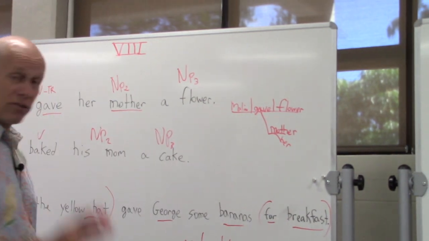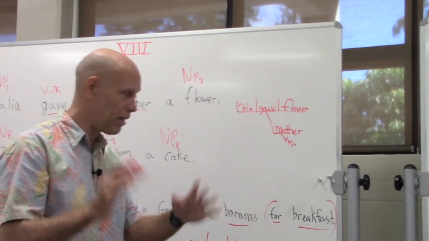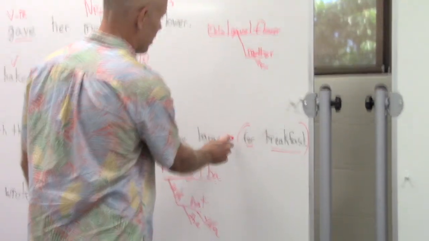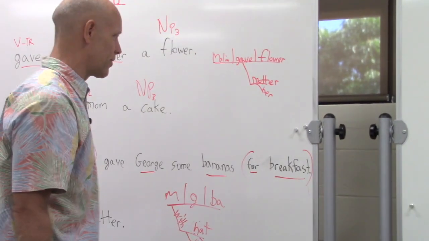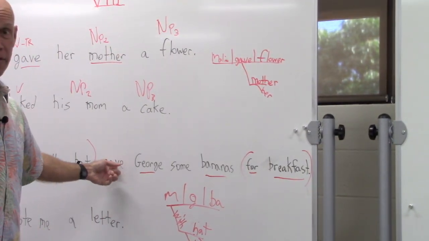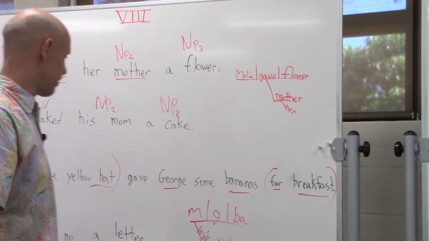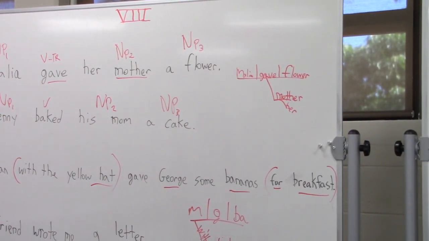Yeah, so that's interesting. Some of these are going to fall one way or the other. You're saying what kind of bananas? Well, they're the kind we always use for breakfast. Or there could be a modification of the giving. How was it giving?